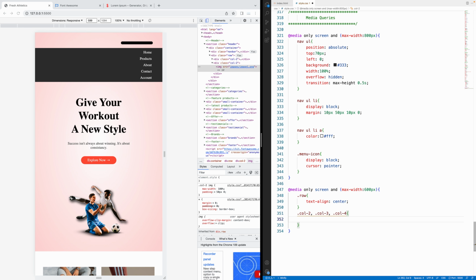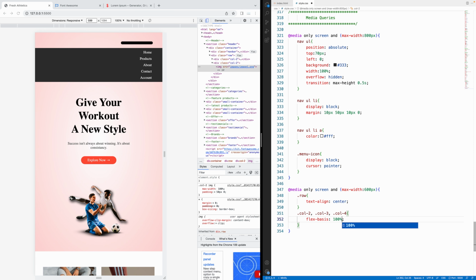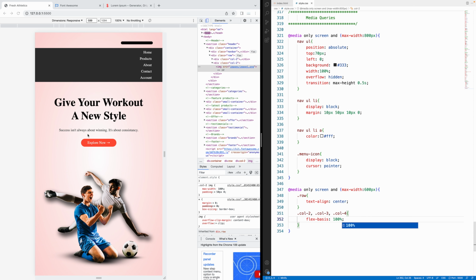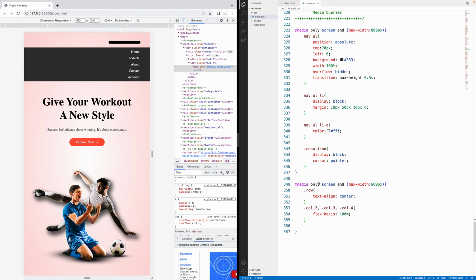Curly braces. Let's give that a flex-basis of 100%. There you go, so that it's full within it. Now, check it out.